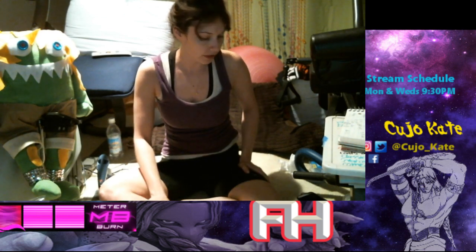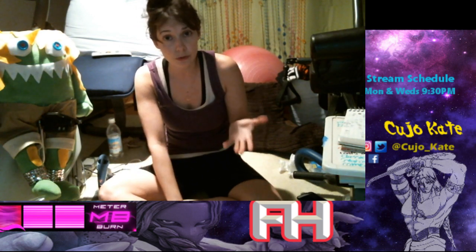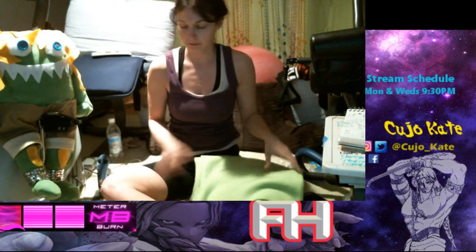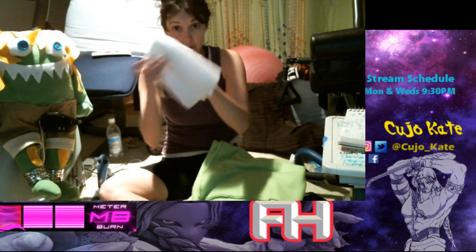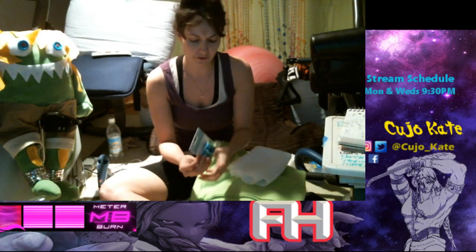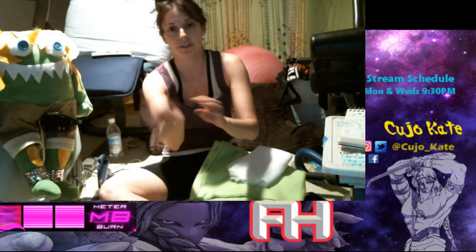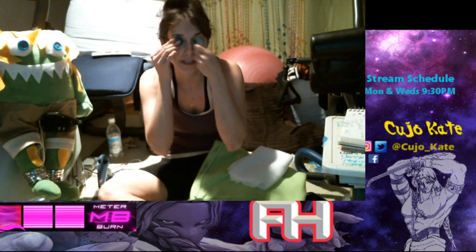So what we are going to do is go through all of the materials that you would have to get. I'm going to be making two while we're doing this. The first thing you're going to need is about 2 feet of felt material for his actual body. You're going to need another soft felt-like material for his eyes. You're going to have to get a package of large buttons for inside his eyes, and these are some extra buttons that I have left over from the last one, but the colors didn't match anymore, so I had to purchase more.